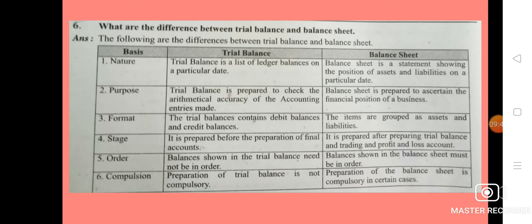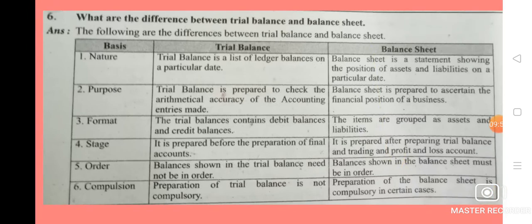Then another question: what are the differences between trial balance and balance sheet? Trial balance is a list of ledger balances on a particular date, but balance sheet is a statement showing the position of assets and liabilities on a particular date. The proprietor can know about the profitability of the firm for a particular date.